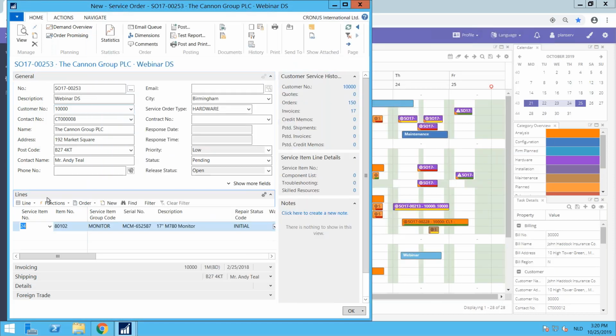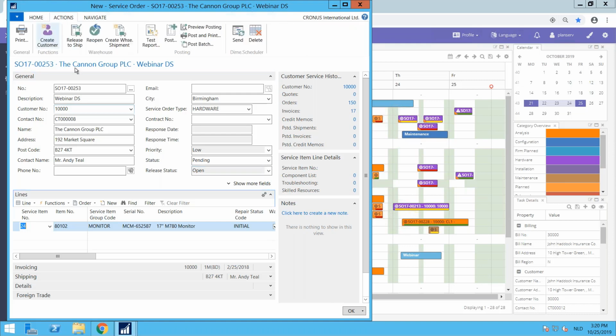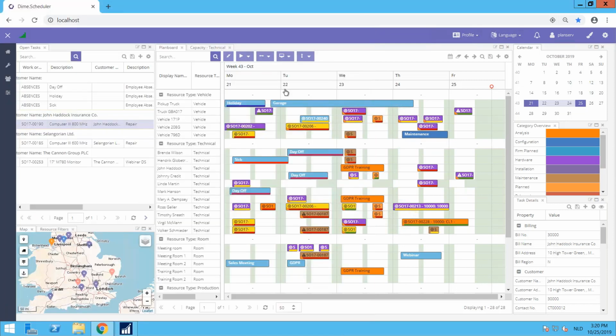Now I have created now the service order. I can choose at what time I want to send it to Dime.Scheduler. It could be simply when I click OK. Maybe I want it to depend on the status that I have selected from the Business Central side. I could just add a button in my ribbon here if I want, so I'll just send it manually here by clicking now on send. Okay, I've clicked on send, so it should be already available now on my plan board. You can see it's already here, so it's really a matter of milliseconds.